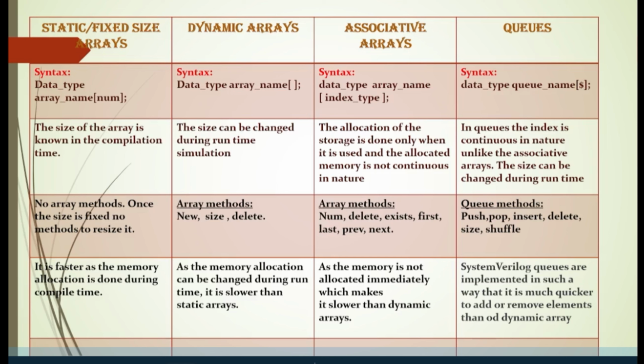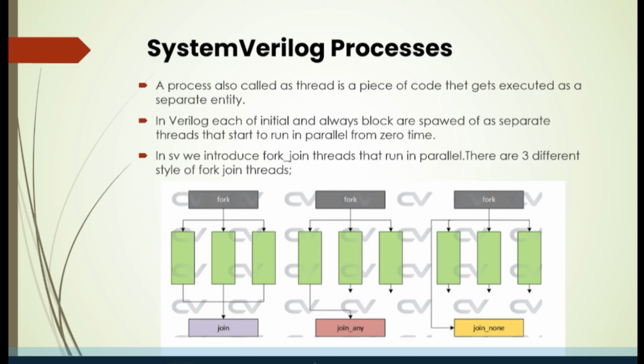Now, the next thing is SystemVerilog processes. This is also a very important concept in SystemVerilog. Basically, we have already talked about the fact that we are verifying complex test benches. We are developing the test bench in order to verify complex circuits. When we look at a complex circuit, we will have lots of modules, right? Every module consists of a number of processes. Every process will be running parallelly.